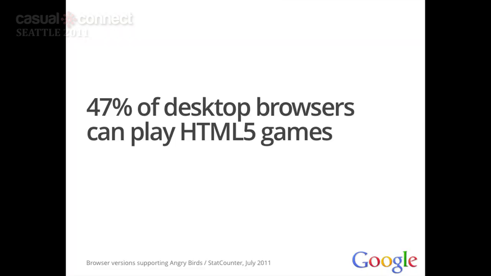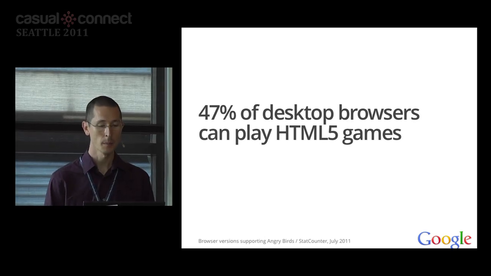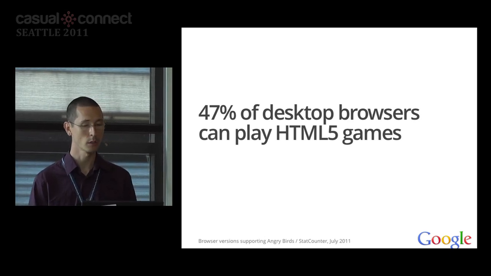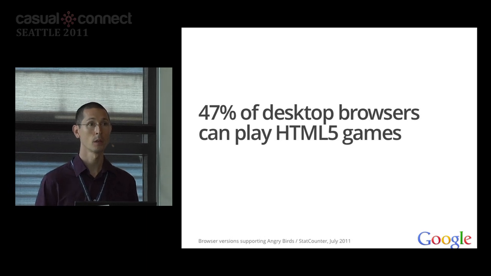So why do you care about browser technology? You care because you can reach a very large number of users. Everybody's using a web browser every day. Almost half of those users can play HTML5 games. So this particular statistic is coming by looking at the browser share for the different versions of Internet Explorer, Safari, Chrome, Firefox, and counting up how many of those browsers can run an example, in this case Angry Birds, and half of them can. So half the users of web browsers can play Angry Birds using just HTML5.